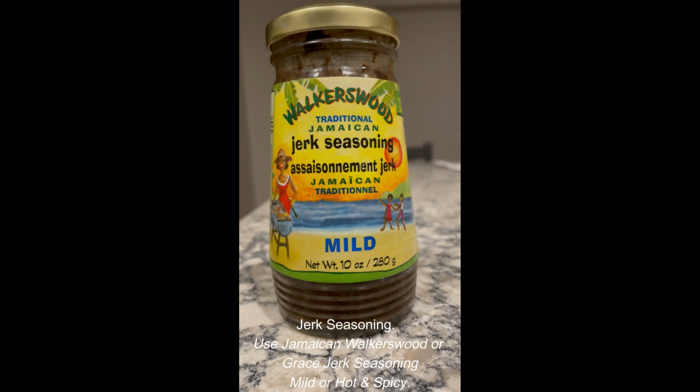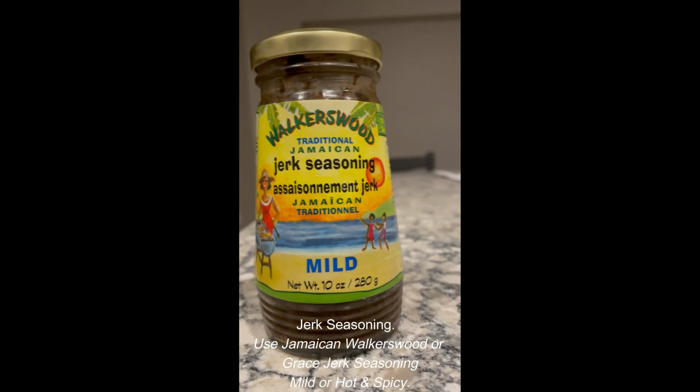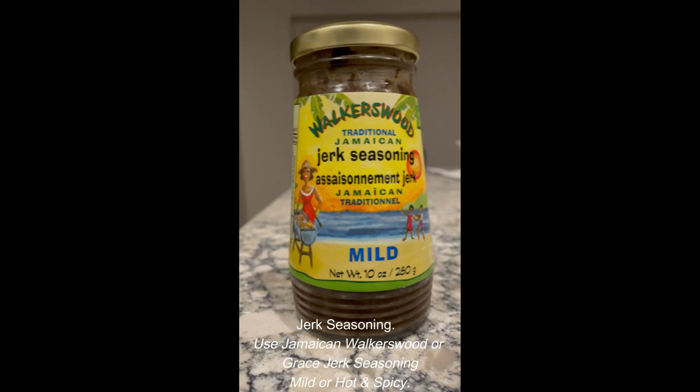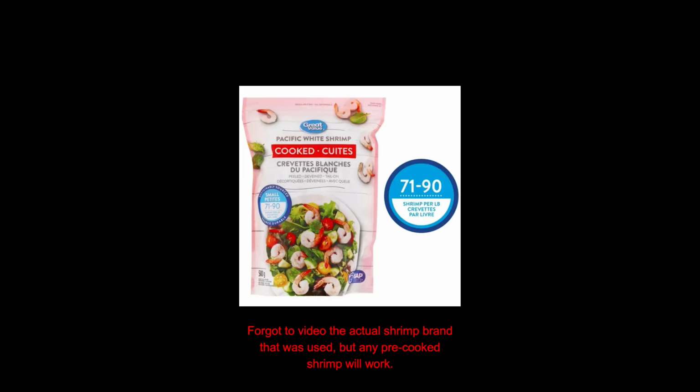We're going to need Jamaican Walkerswood jerk sauce, preferably the mild version, because there's a stronger version there, but preferably the mild version in my wife's case. You're going to need Parmesan cheese, and you're going to need chicken or shrimp based on your preference. My wife doesn't eat chicken, so I'm going to use shrimp in this recipe.